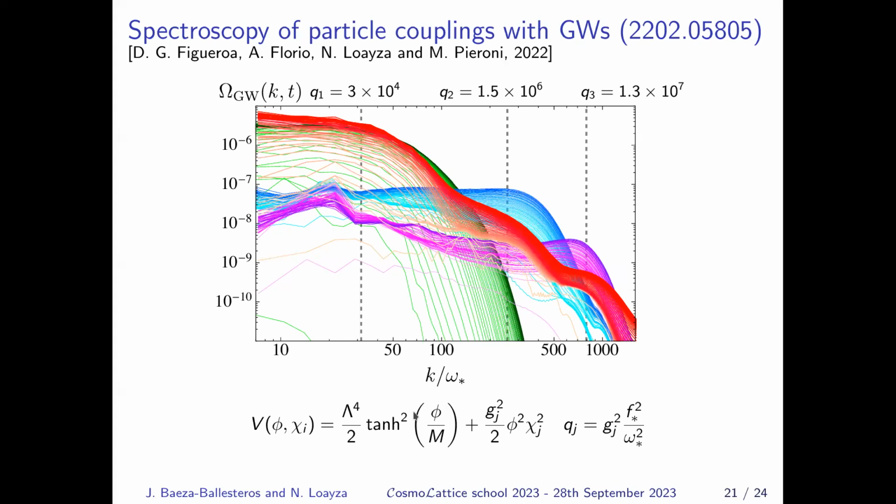So the Doppler field, the one with Q3 equal to 1.3 times 10 to the 7, has an initial resonance band, and this will create gravitational waves as well. But then due to the nonlinearities, this is going towards the UV, but this is a feature of the initial resonance band. You are saying this band is happening because of this fast resonant band. The first initial, like during parametric resonance, let's say the linear regime of the particle production. Yes.